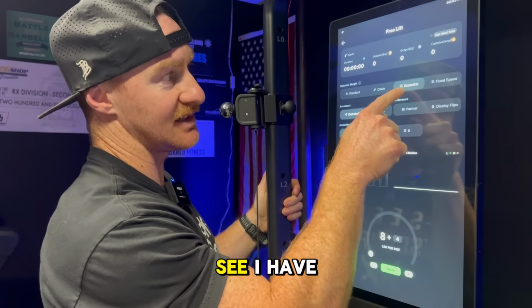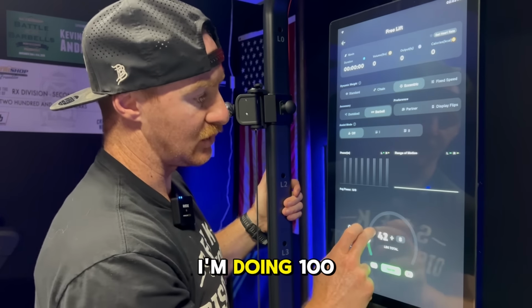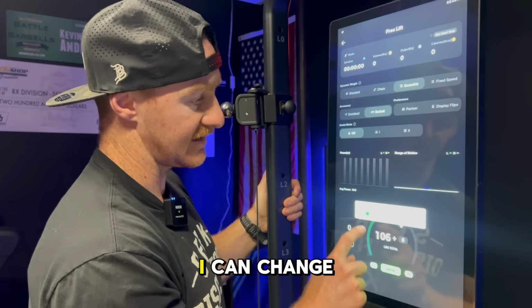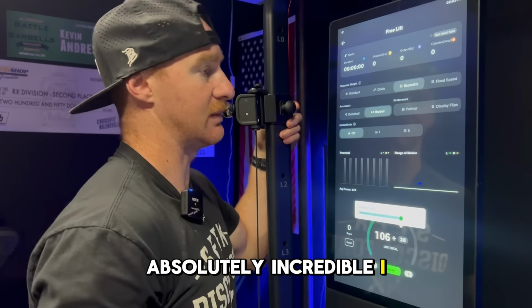And here, since you can see, I have it selected on eccentric. So like if I'm doing a barbell and I'm doing a 100-pound bench press and I want to add the eccentric phase, I can change how much I want on the down phase. Absolutely incredible. I can't wait to use that.